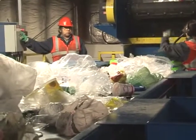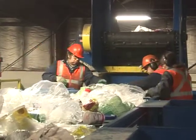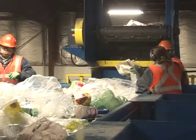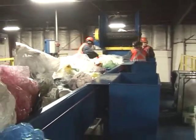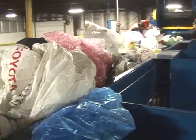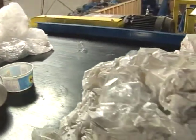What they're doing is they're sorting out everything but plastic. Off the end of the line, they just want plastic coming off the end of the line. So they're pulling out tin. They're pulling out anything that the Sarcan system will take, any pop cans, pop bottles. They're pulling out garbage, and they're pulling out glass. And paper. So what's left is just plastic. We're able to bale all this up into a plastic bale, and sell that to a plastic recycler.